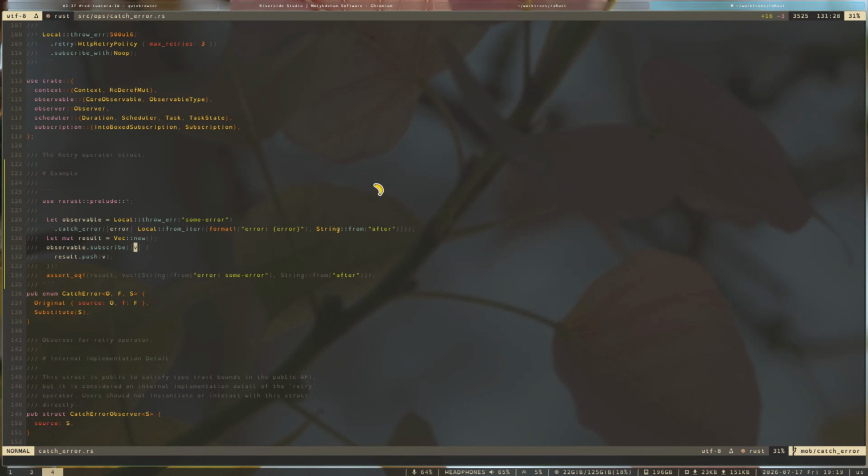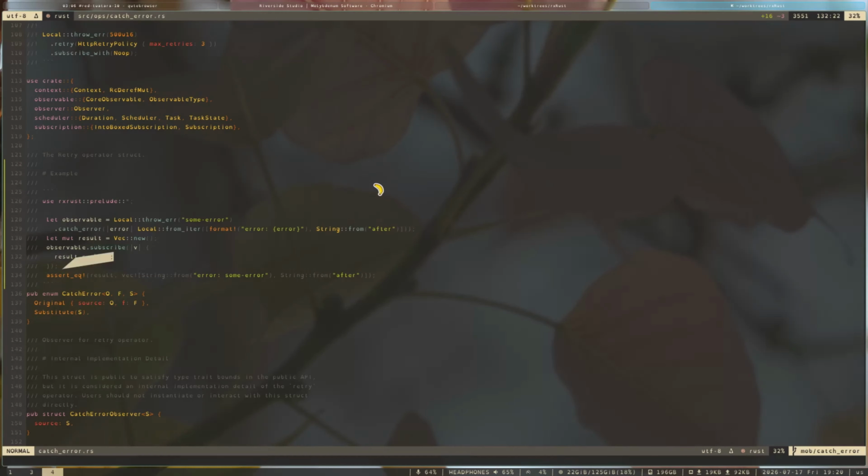And what we do in the subscription is just take the value and push it to this result vec. Finally, we assert that result vec is basically that. Just to check that the error is actually being thrown and then being caught.